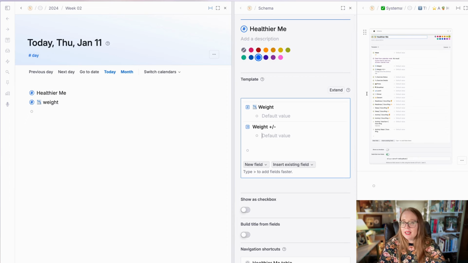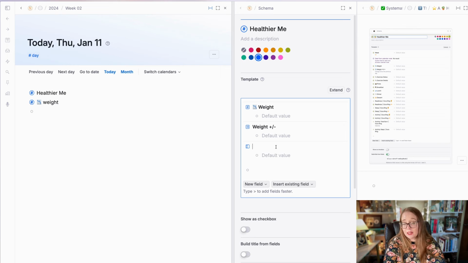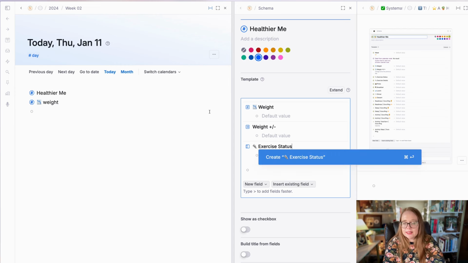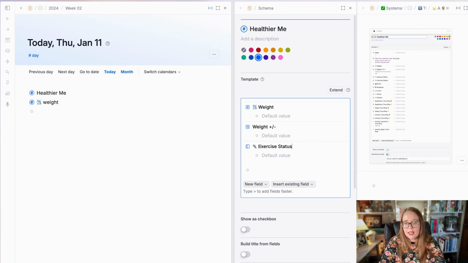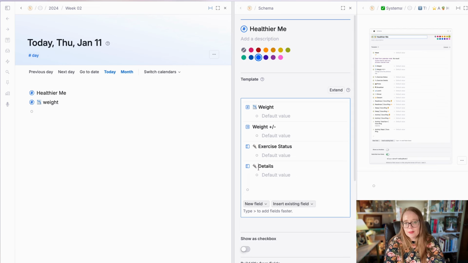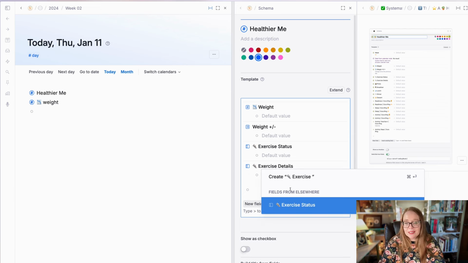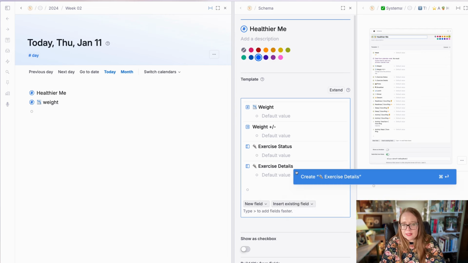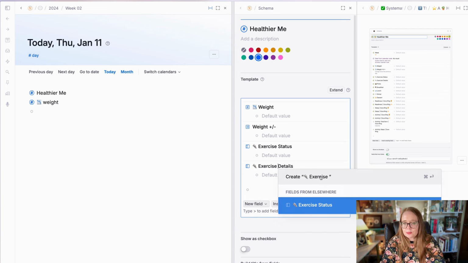Okay. Next up, exercise details. So I'm going to make another super tag, or excuse me, another field. So again, it's shift and the greater than. And this is exercise status first. So I'm going to add in, I like to use the sneaker with that. So I have exercise status. And I'm just going to quickly go ahead and make the next field exercise details because I already have the sneaker copied into my, actually I don't want status, it's going to be exercise details.